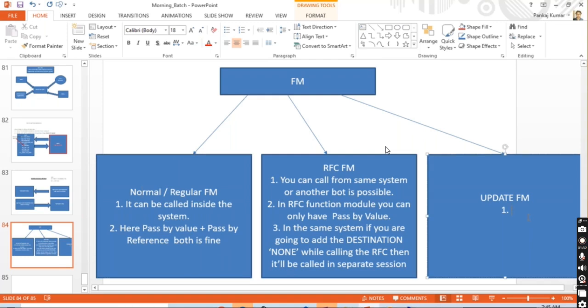Update function module, as per my knowledge as of now, we can call within the system, or I think from outside also, I'm not sure actually. I will check and update you, but from the same system we can call. So the update function module can generally be called from the same system.